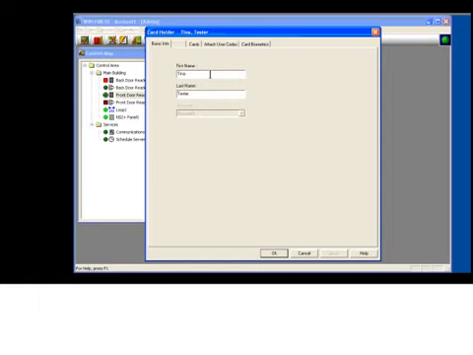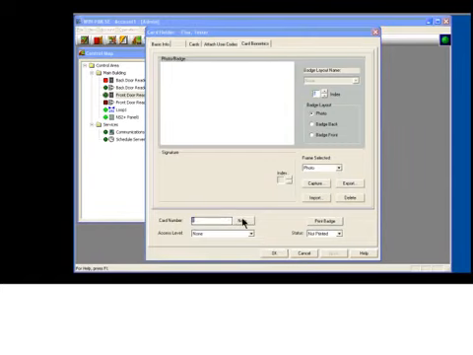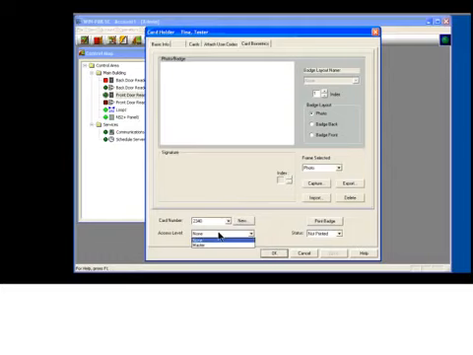After we add first name and last name, we're going to go to the Card Biometrics tab. And at the very bottom of the Card Biometrics tab, we have the ability to add a card number into the system. So we click on the word new, and we type in the card number. The card number that I'm looking at is 02340. We wouldn't type the lead 0 in, but we would type in the rest, the 2340. After we type the card number in, you do have to remember to hit enter. Once we've hit enter, at the bottom we have to select the access level.